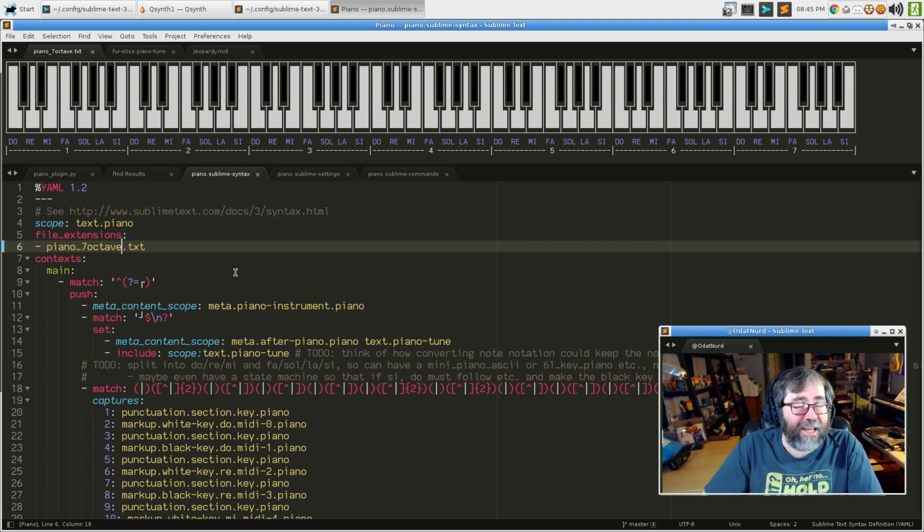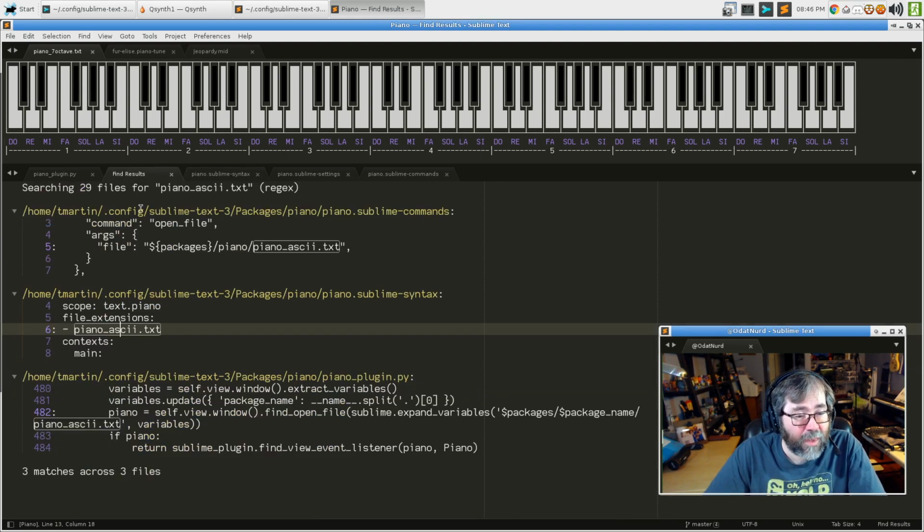This is what's telling Sublime to automatically apply this syntax when this file is opened. And yes, even though it says file extensions, it will match on whole file names. Basically, what it's doing is something equivalent to Python's string dot ends with. If it ends with this, then it knows that that's the thing. So normally you'd put text in there. Text files end in text. You see something like this happen in the makefile syntax because makefiles don't generally have an extension. They're just a file named makefile. So the extension in those is makefile. So there is default package coverage for something like that.